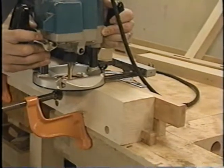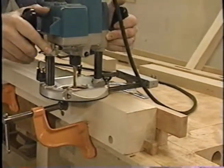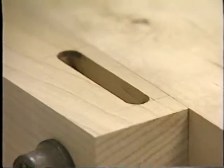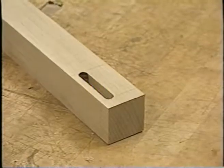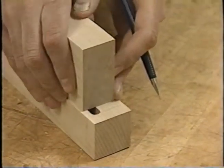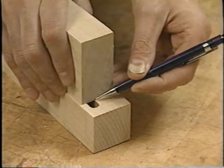When you're done, first carefully raise the router so the bit clears the mortise, then shut it down. Not bad. The mortise is crisp and almost exactly where I wanted it. I lay out my tenons directly from the mortises, although you could also locate them by careful measuring.